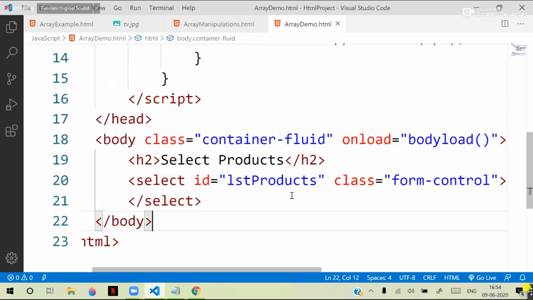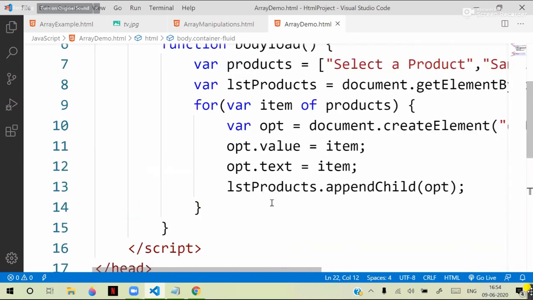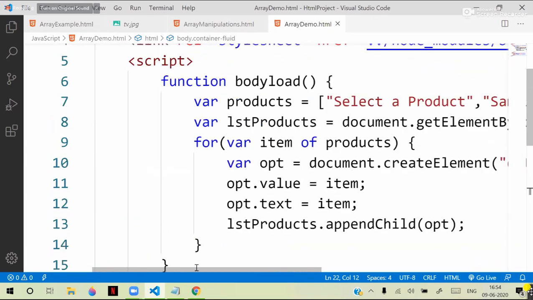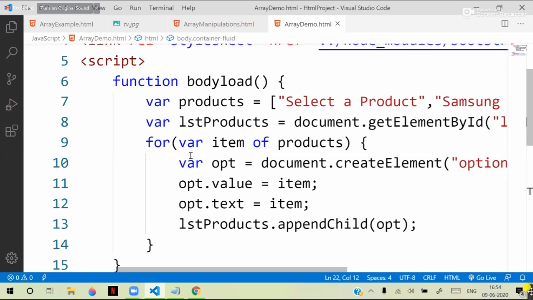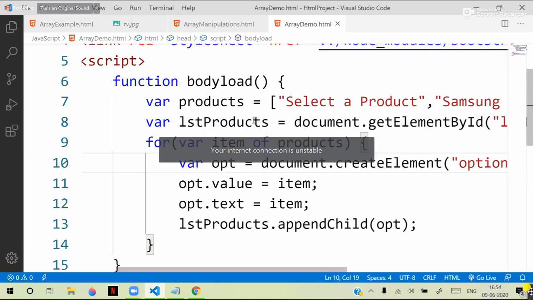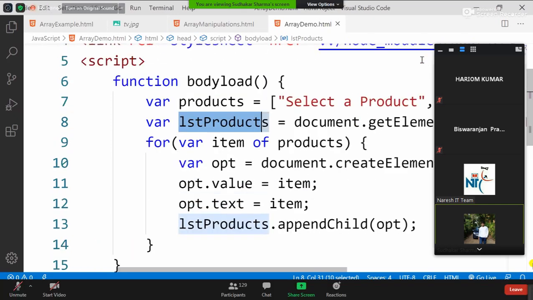If there is a collection, this is how we have to add. These types of options are very important for us to design complex examples. We will design complex examples, but you need to understand how to handle them correctly. So first we collected the drop down, and we have an array.